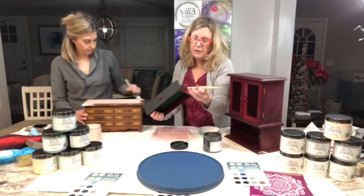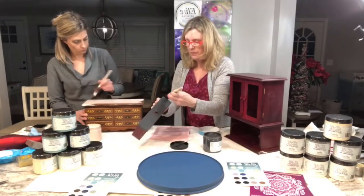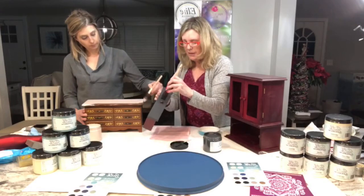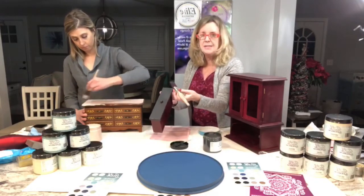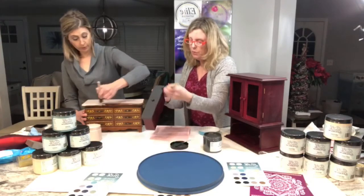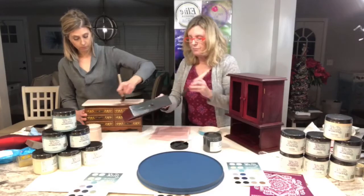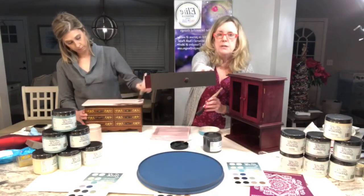I painted this two-tiered table, and I painted a nightstand and a small side table in less than an hour. I was completely done, well, less than an hour for the first coat, and then I went back and did a second coat, and it was very quick. So here's the first coat of black sands on this product.